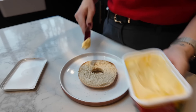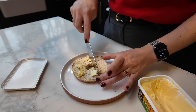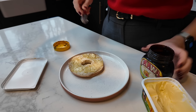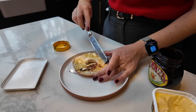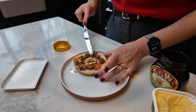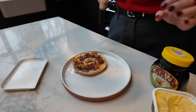Are you guys marmite lovers or marmite haters? I don't eat it all the time, but when I do I love it. It's just the weirdest stuff though — it's literally like tar. It really reminds me of my friend SJ growing up. It's just like a strong savoury flavour. How much do you put on — is this acceptable? You don't want to do too much because it's too overpowering. And you've got to have it with butter — I'm not even a big butter fan normally, but with marmite you have to.